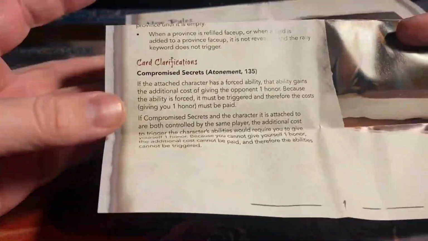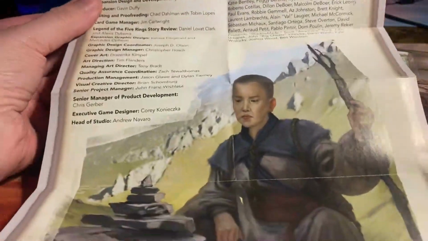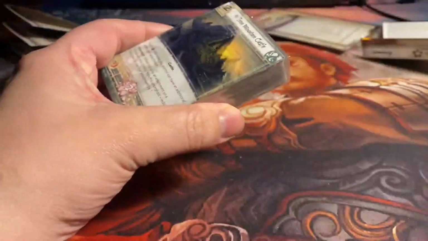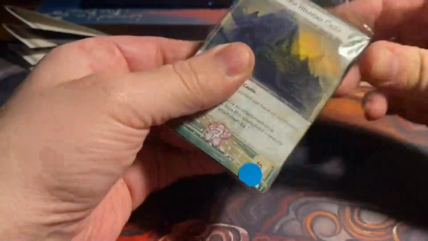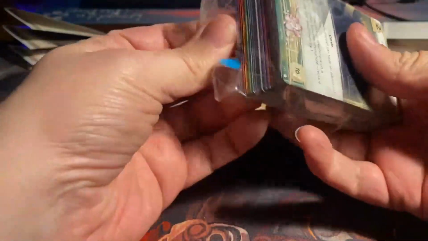So, card clarifications for this pack as well. Compromise secrets, not going over that. And then some credits. So, yeah. Let's take a look at the pack. Luckily, these packs open up a lot more easily than some other card games I've been struggling with to open. As I'm saying it, of course I'm struggling.